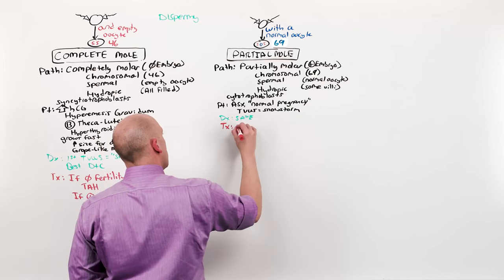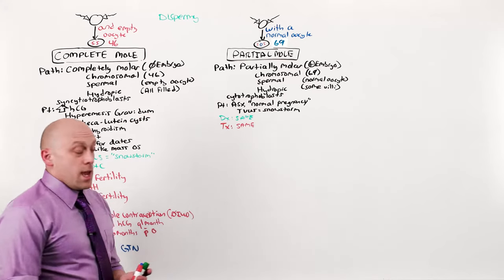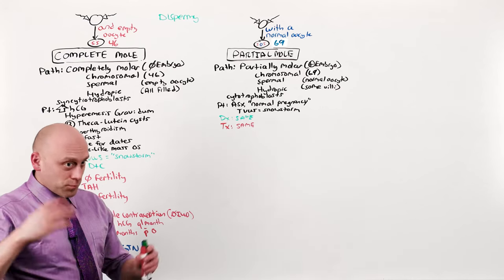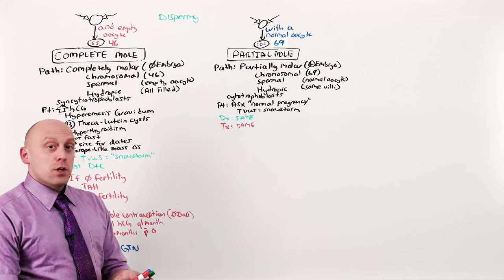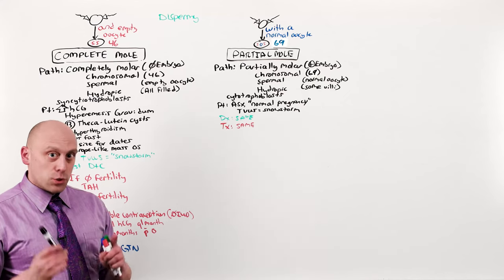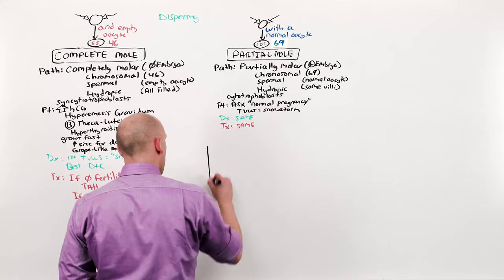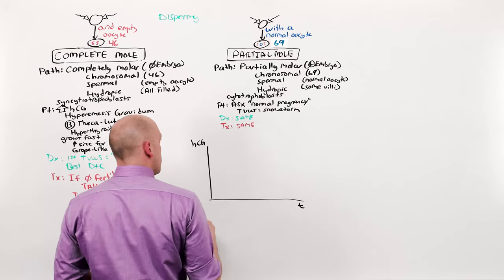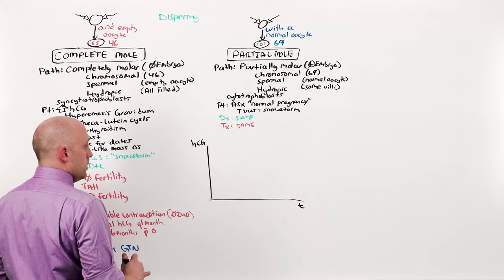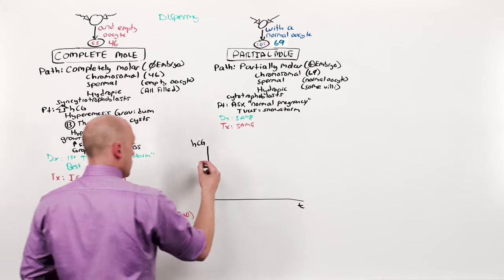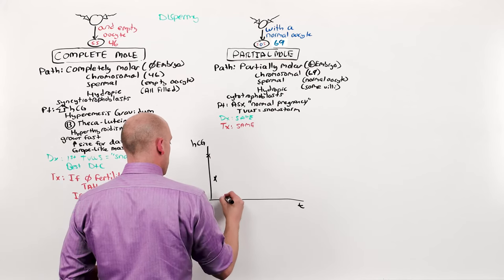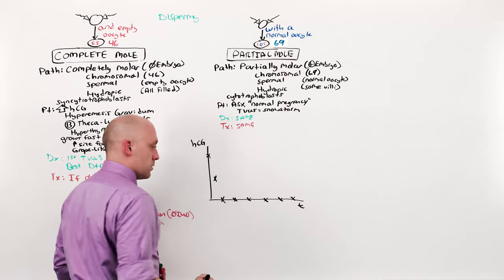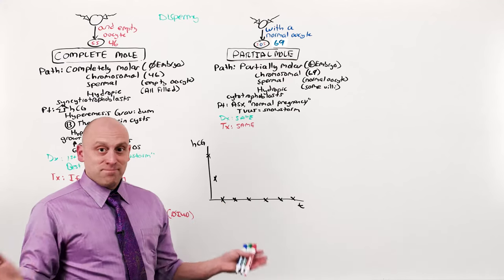And here's why reliable contraception is necessary. A healthy fertilization and implantation of a healthy embryo is going to elevate the HCG. You have to make sure that that doesn't happen because what you're going to do is track HCG levels. HCG on the y-axis time on the x-axis. If you remove the source of HCG, the cytotrophoblast, the complete mole, what's going to happen is there's going to be a rapid decline of the HCG to zero. Then it should stay there for six months. If it does that, no risk of GTN.